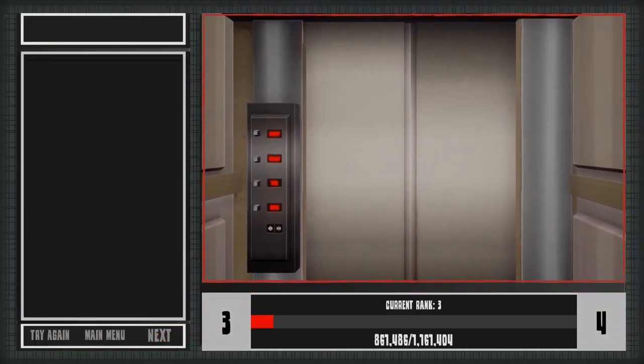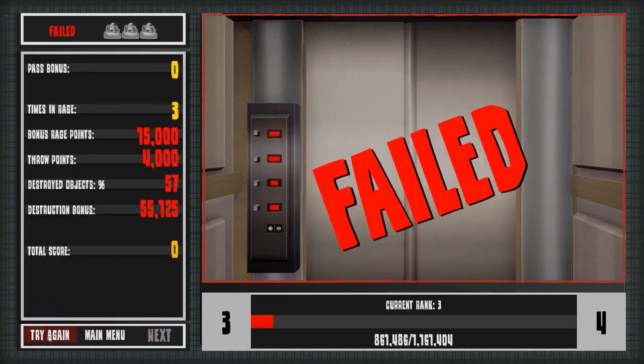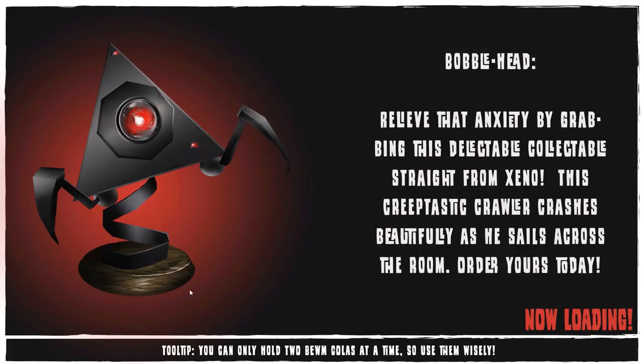Okay, what happens now? Do I just get told off? I need to try again then. Oh dear. So that did not go very well. I only destroyed 57% of the objects. Okay, fine. So we'll try again. I see. We're going to smash it apart and see how it goes this time.